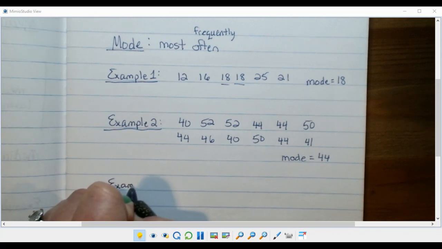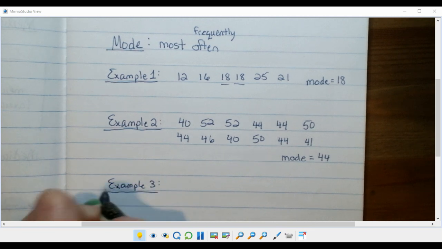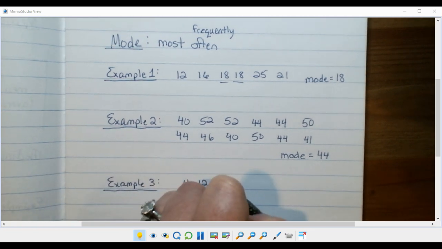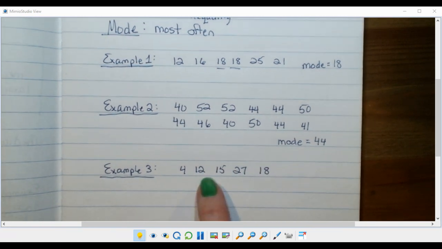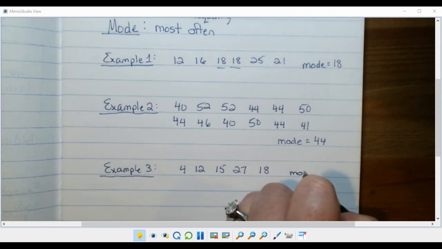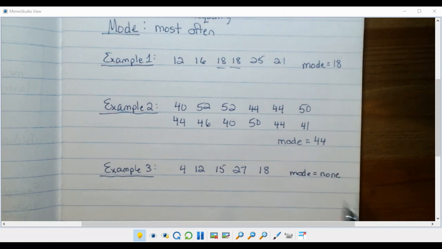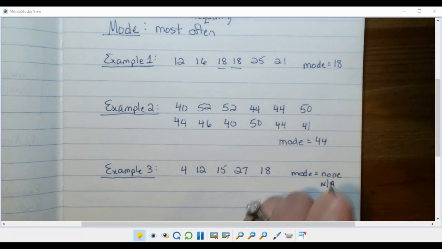Let's look at example 3. So I have 5 people in this group. None of their numbers duplicate. So for mode, I'm not going to write 0. I'm going to write none. Because if I was to write 0, that would communicate that 0 was the most popular number in my list, and it doesn't occur on the list at all. Okay, so if there isn't a mode, you still need to write none. You can't leave it blank. Some people might write NA, like it's not applicable. None is a little bit easier to say.